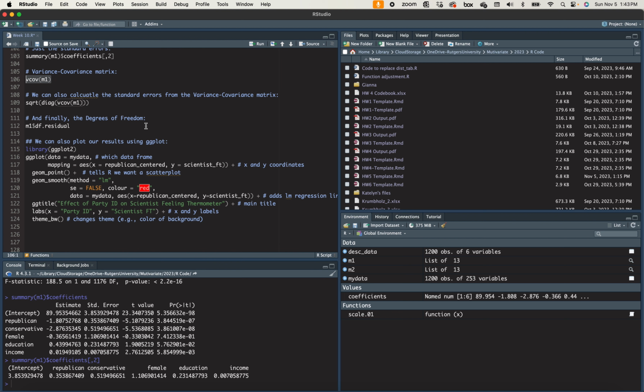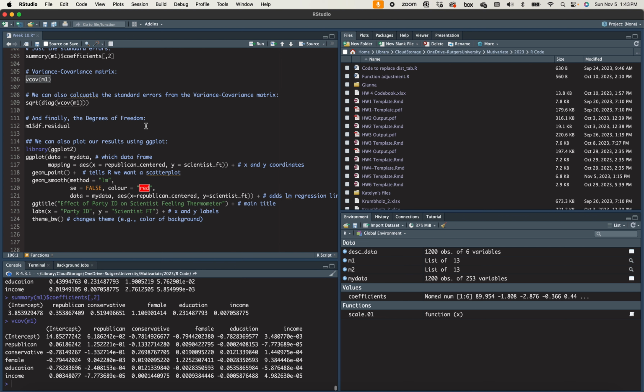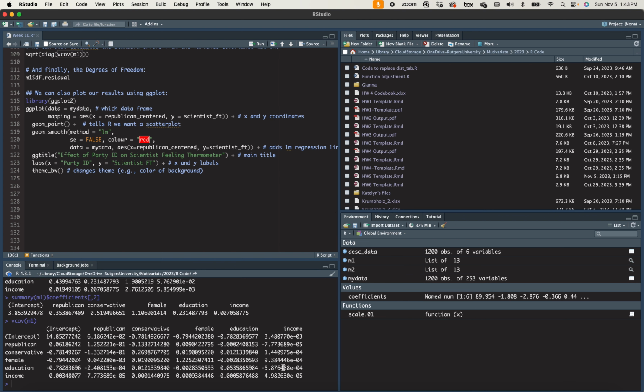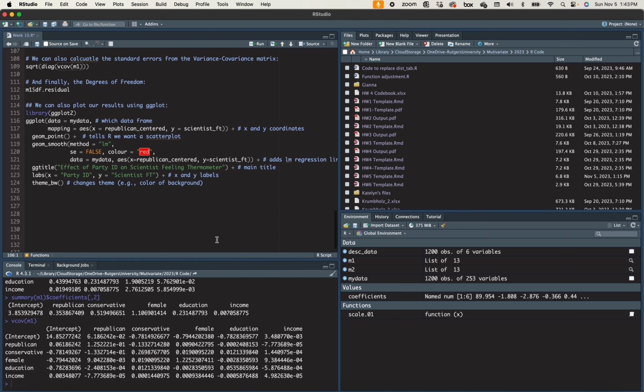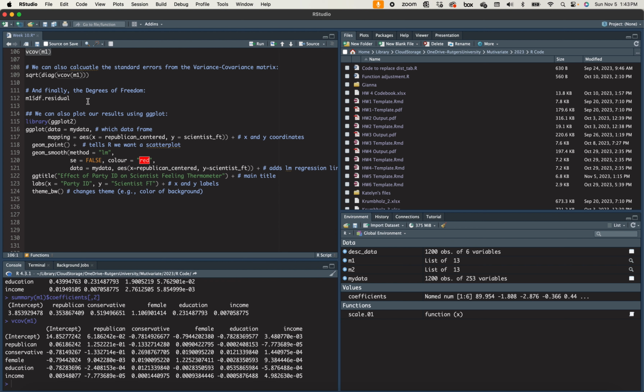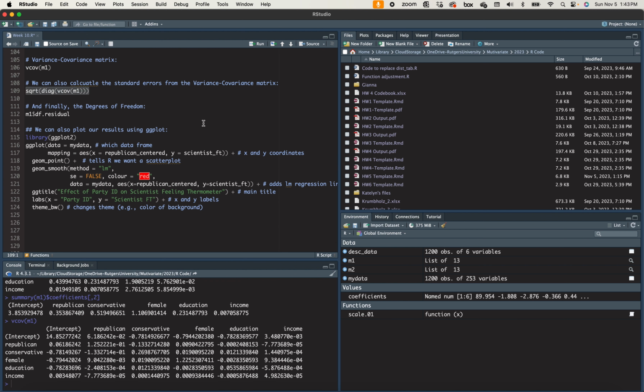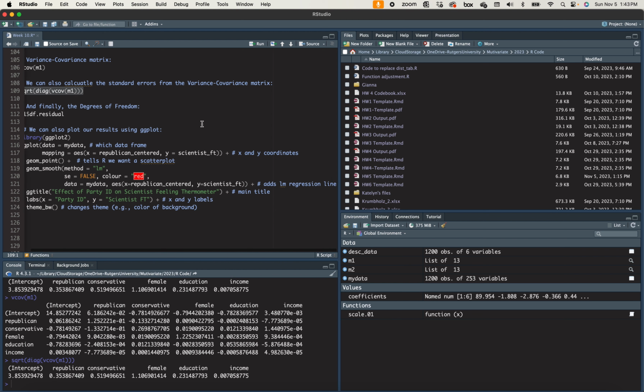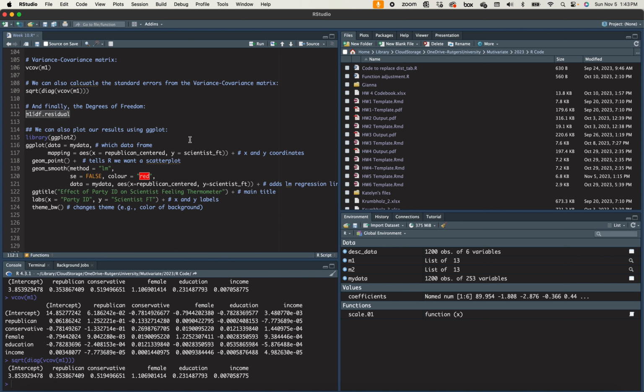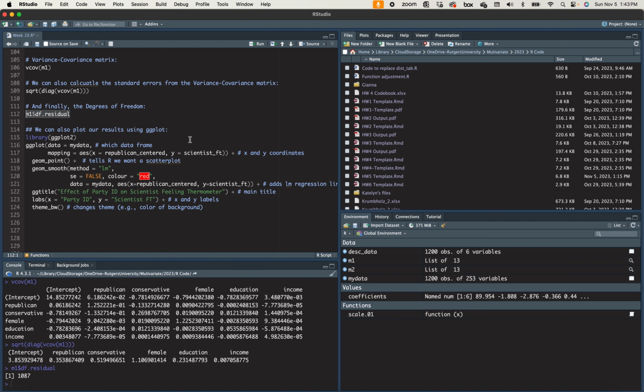We can also get the variance covariance matrix out of a model. We can calculate standard errors from the variance covariance matrix. And finally, we can get the degrees of freedom.